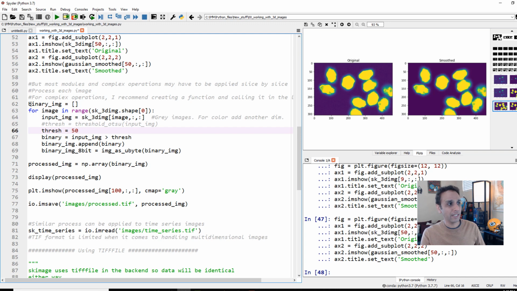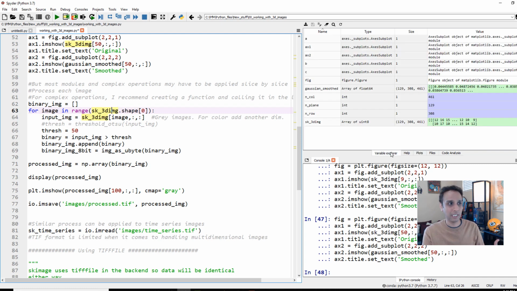So what I'm trying to do is create an empty list called binary image to capture whatever we are going to segment from this entire volume. And for image in range sk3d image.shape[0], which is basically saying that for image in 0 to 129, do the following. What is the following? Well, first of all, my temporary image is image, which means the first time in the for loop, the image is looking at the 0th image, the next one, the first image, next one, second, third, fourth, fifth. How long is it going to do that until the range is reached, which is until 129?